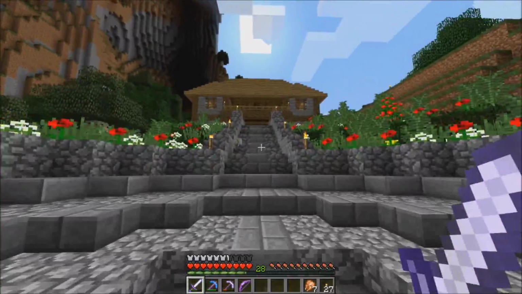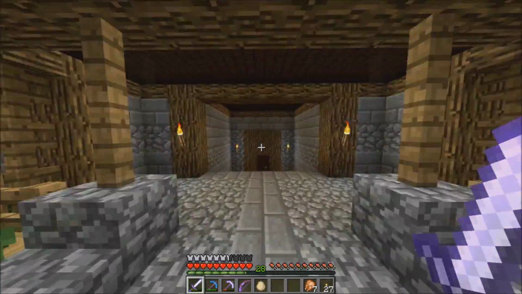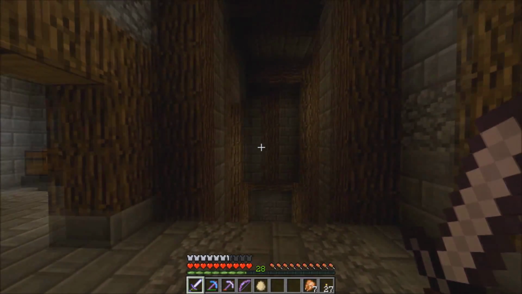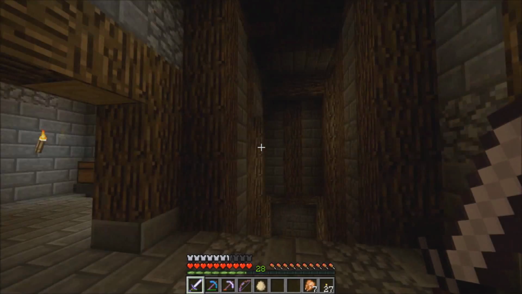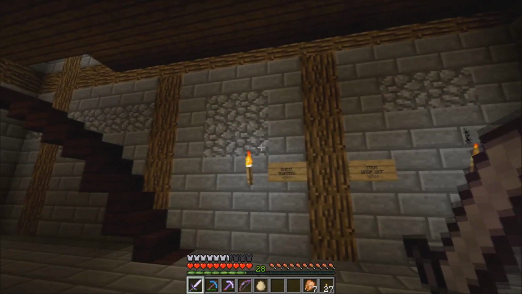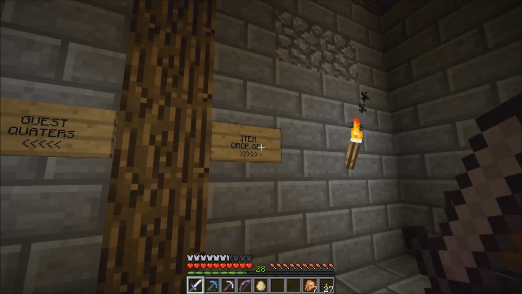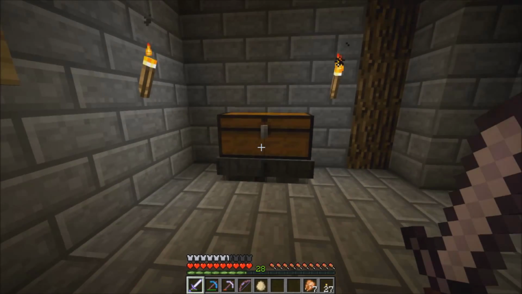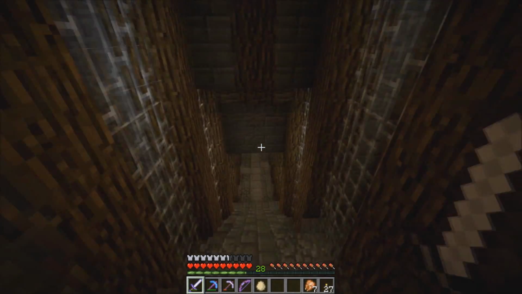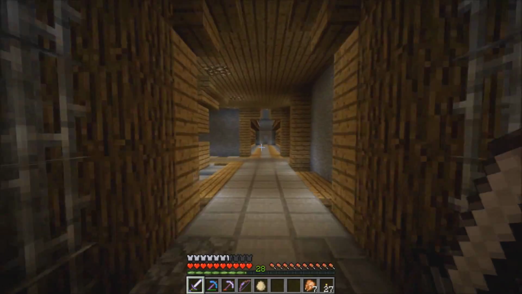So let's head inside now and I'll show you some of the changes. Very similar to what it looked like before, a slight change on the left, a bigger doorway. There's some guest quarters upstairs and there's a chest with a sign saying item drop off, which you can add items into that will go into the storage sorting system. We used to turn right here, but now we go straight on.